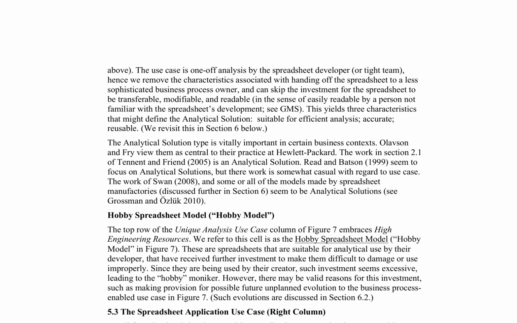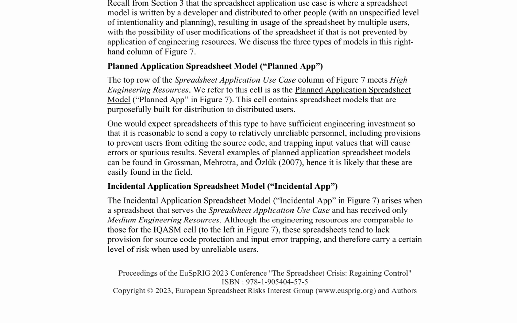The spreadsheet application use case involves distributing a spreadsheet model to multiple users, possibly with modifications. This category comprises three types of models. The planned application spreadsheet model, characterized by high engineering resources and designed for distribution. The incidental application spreadsheet model, which carries risks due to medium engineering resources and lack of source code protection and input error trapping. And the quick spreadsheet model, featuring low engineering resources and intended for immediate use without any investment in readability or modifiability.